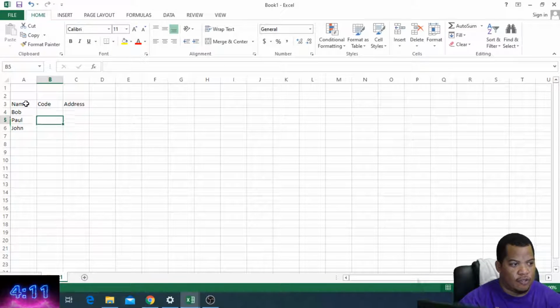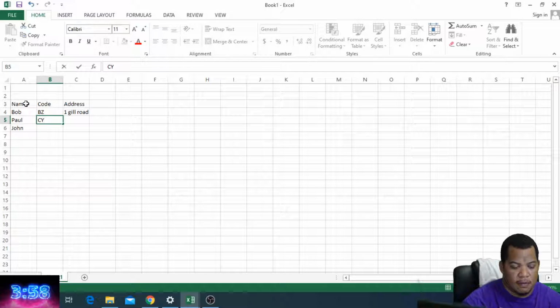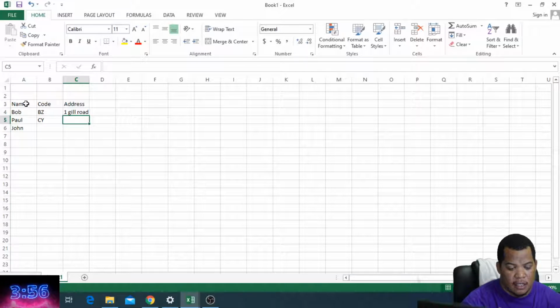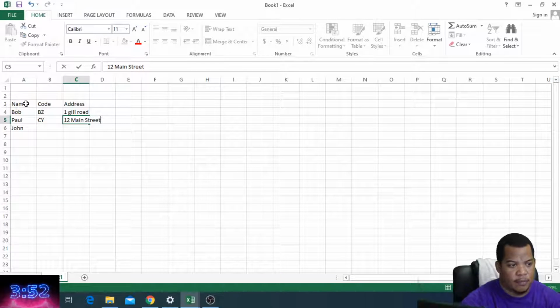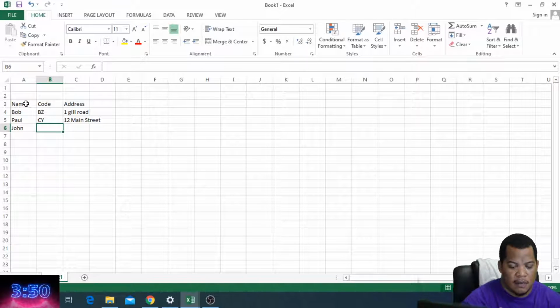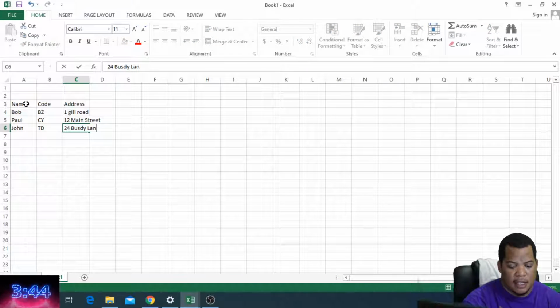Bob lives at Belize City at number 2 Mill Road. The other person lives at Kaya District at number 12 Main Street. And the other person lives in Toledo District at number 24 Busy Lane, right?